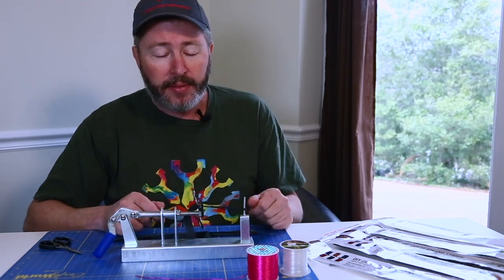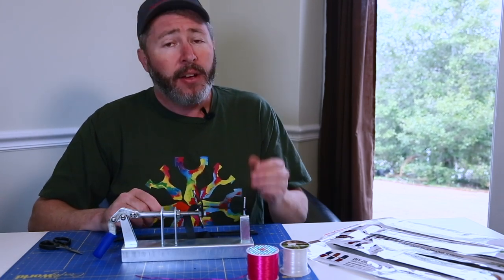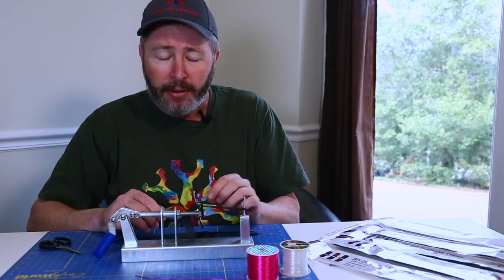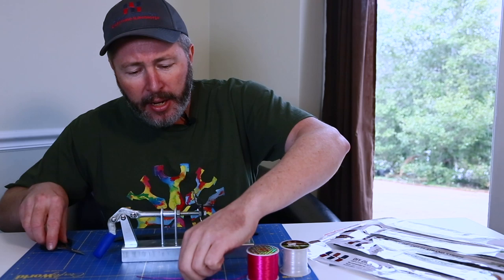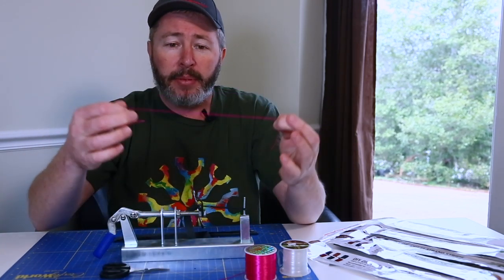We've got two choices of tying material here. Both work great and both tie in the same way. For this one, we're going to use the string. We've got a lighter weight band set here on lighter rubber with a lighter pouch. So we're going to cut off a piece, just long enough to be able to easily manipulate.